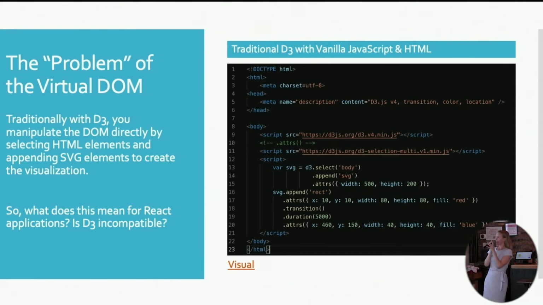You can see in this example, between lines 12 and 21, it's a script tag, and on line 13, D3 selects the body tag and appends an SVG. So really you are manipulating the DOM itself rather than having a virtual DOM.